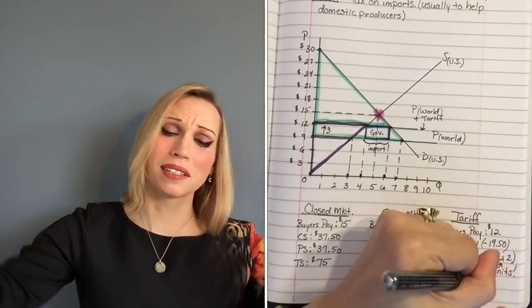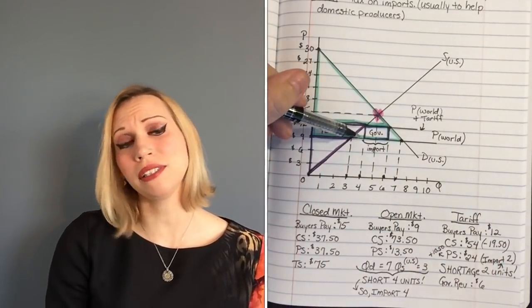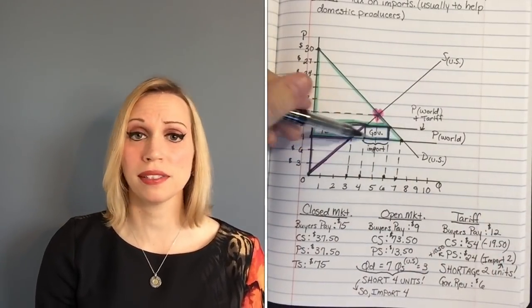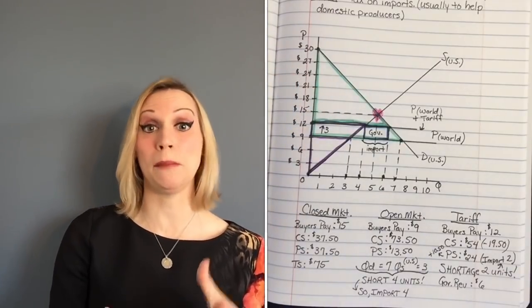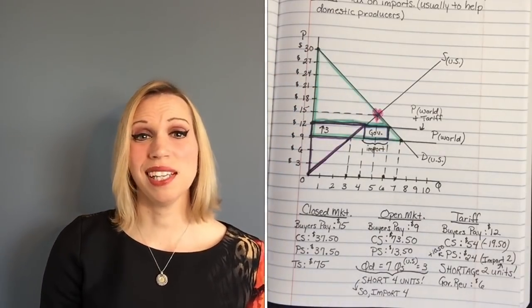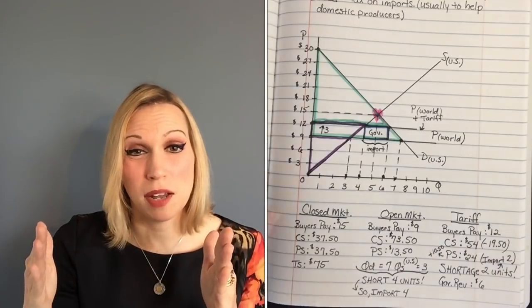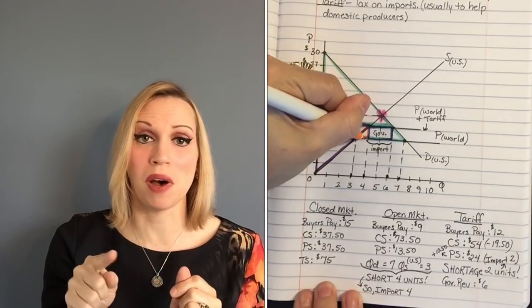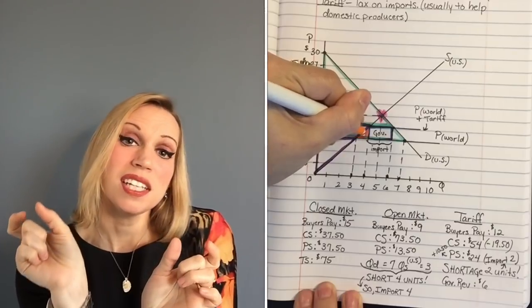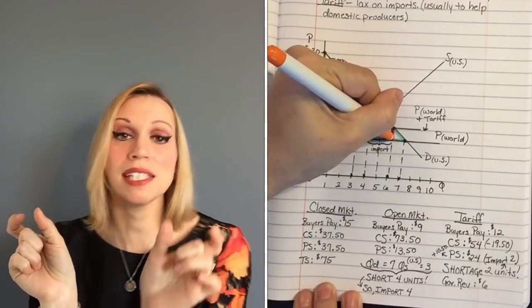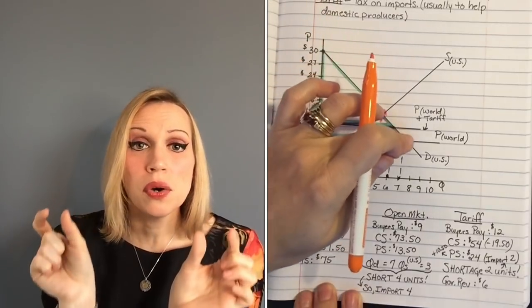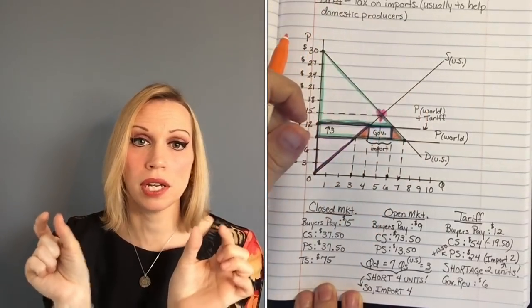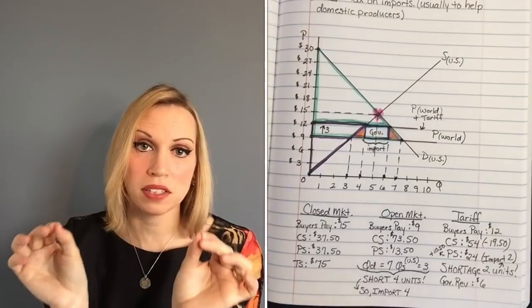Now where is our beak? Where's our deadweight loss? We always know that whenever the government's messing with markets, there's going to end up being deadweight loss, but nothing on this graph looks specifically like a beak like we had before. Well, in this case, the beak has kind of been split up. If you take a look at the tariff revenue box, notice how there's a little tiny triangle on the right-hand side and a little tiny triangle on the left-hand side. Those 2 tiny little triangles are your deadweight loss.